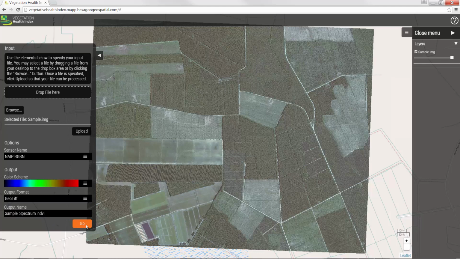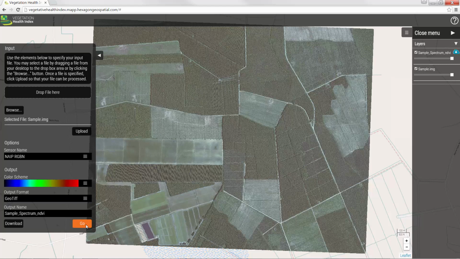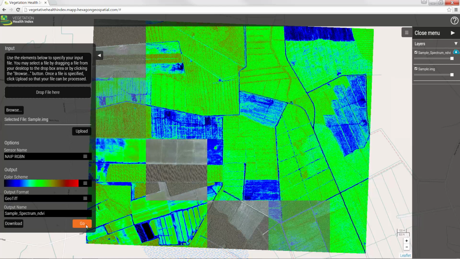With all the parameters set, we can now generate the Vegetation Health Index. Please note that this process can take a fair bit of time to complete. Ideally, it should complete in a few minutes, but depending on the file size, the process can easily take 10 or more minutes to complete. Also, in some instances, the application may look frozen, but be assured the process will complete and your results will be displayed. As soon as the index process is complete, the system automatically places the results into the map display and adds a new layer to the layer list.